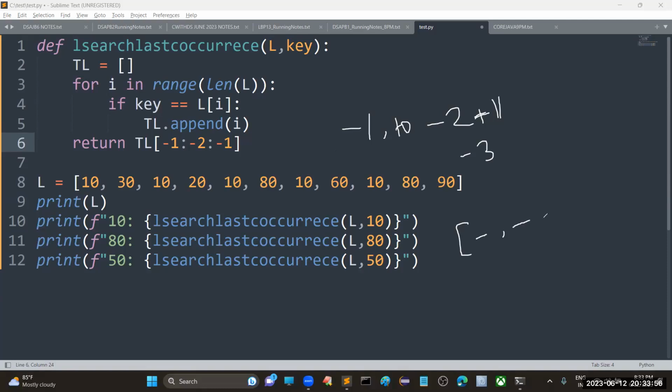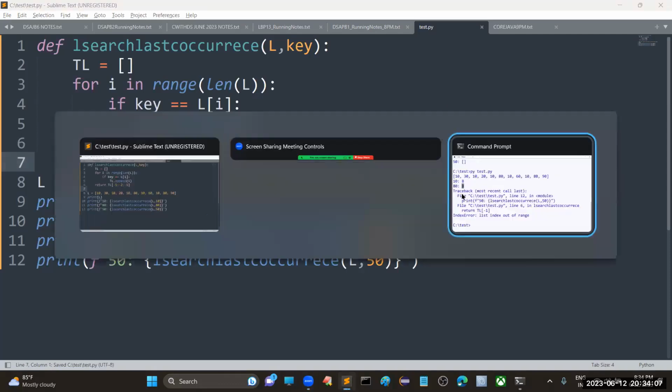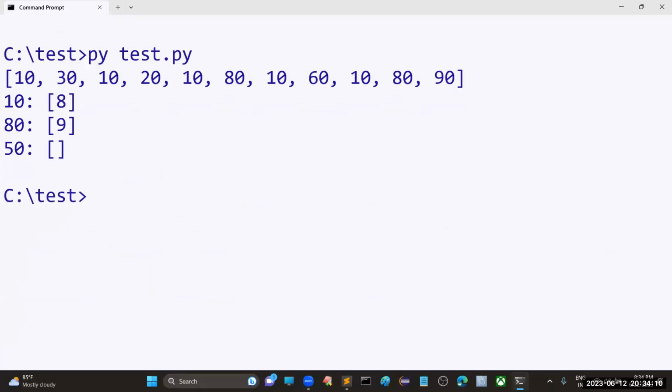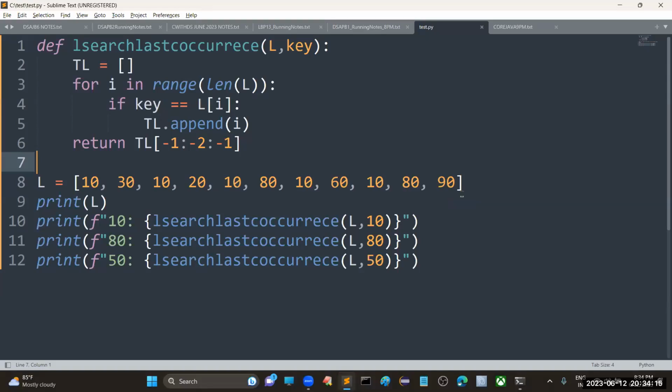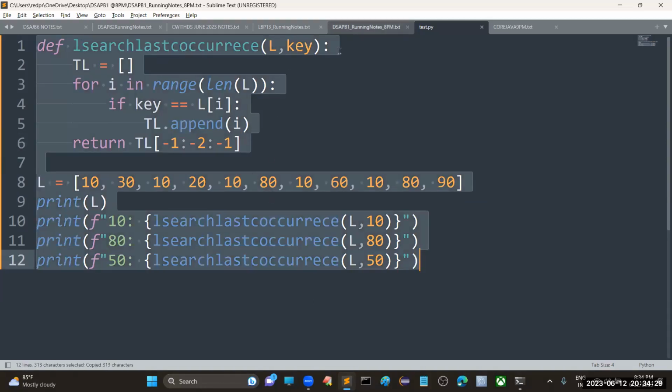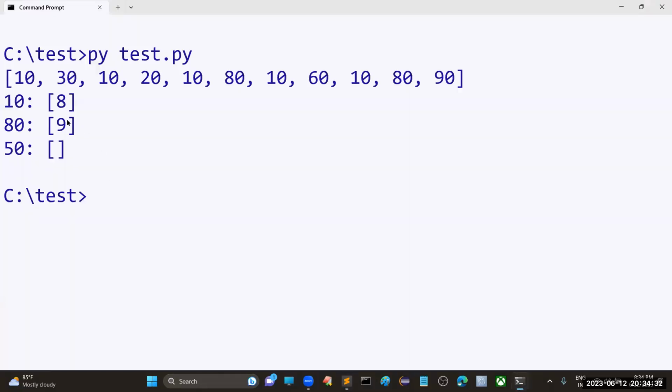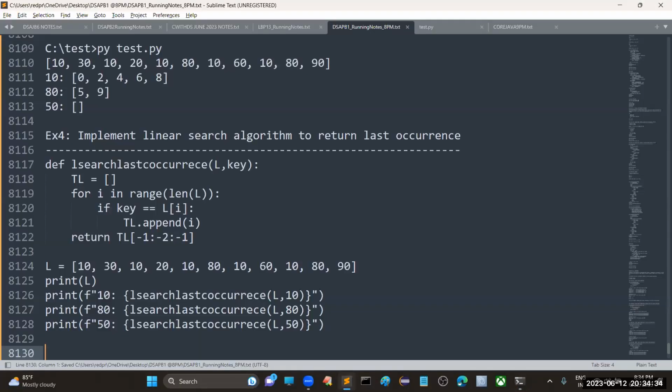If you have elements where this is -1 and this is -2, I need from this location to this location, and the step value is -1. We will see whether we are getting two values or a single value. Yes, it is going to return only one occurrence. The ending index plus 1 it will take, so -2 plus 1, which is nothing but -1, only one value it is going to return. You can't skip this because we are moving in the negative direction. Compulsorily we have to take this value, then only it is going to work. This is the way we can find the last occurrence, sir.